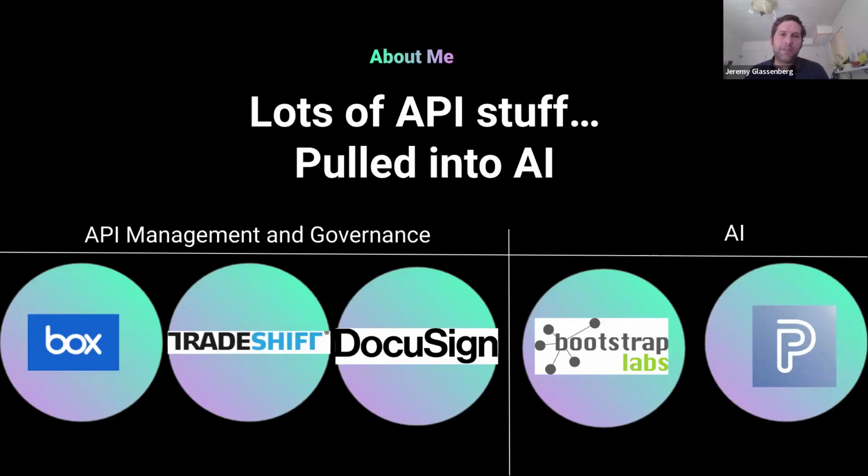The gist you have to know is just I'm working on APIs for quite a bit. Basically, the last 16 years, I've been full time, primarily as a product manager in the API space. Naturally, working at various companies on APIs, most notably Box, Tradeshift, and most recently leading API governance at DocuSign. But naturally, if you're working with various startups in different industries on APIs, you're going to get pulled into AI. For me, that happened about 10 years ago.